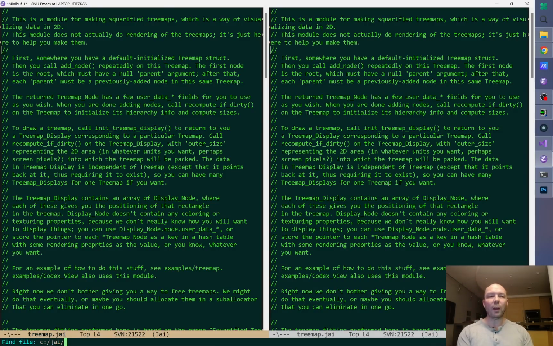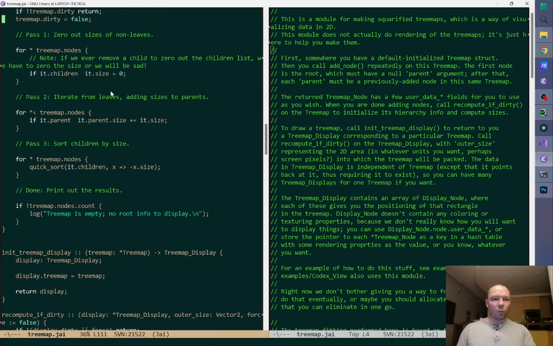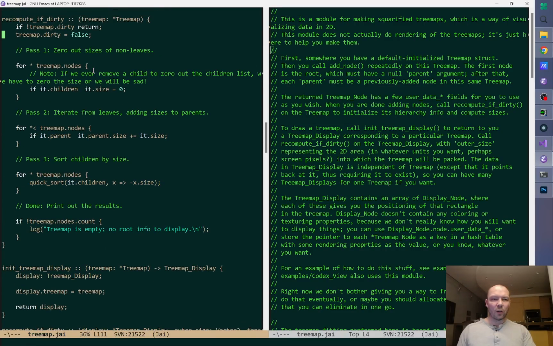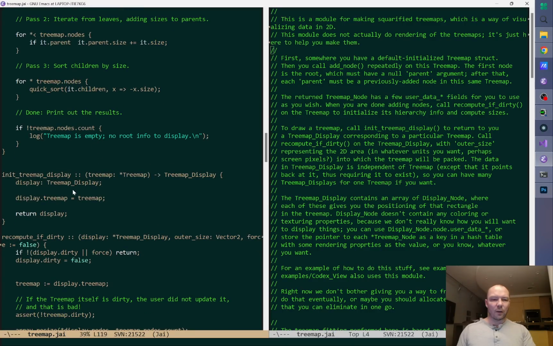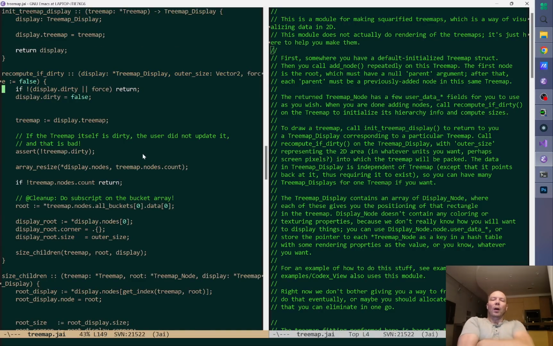No, there is no display. What do you mean display function? There's recompute if dirty, which you're only going to call if your window size changes. You don't call this to render anything. This produces a data structure that you render on your own, so it doesn't have anything to do with anything.